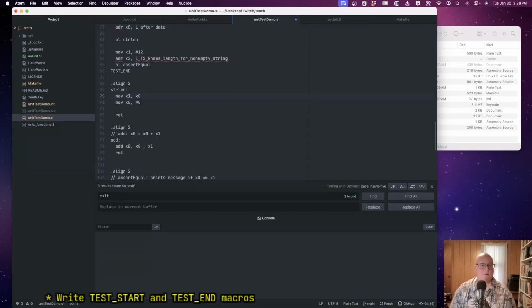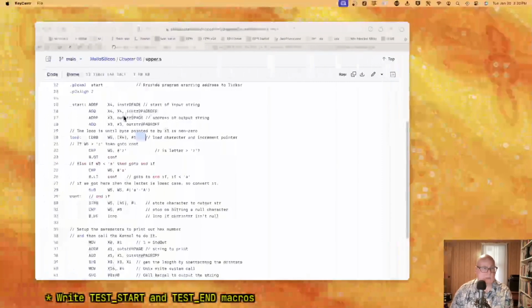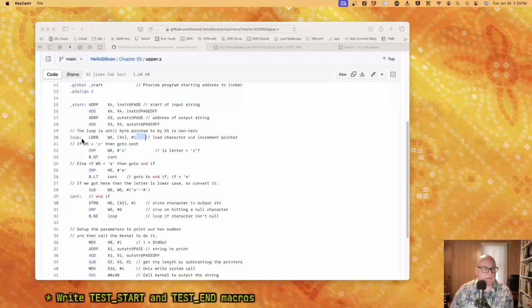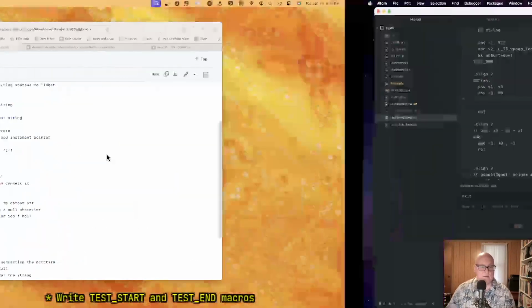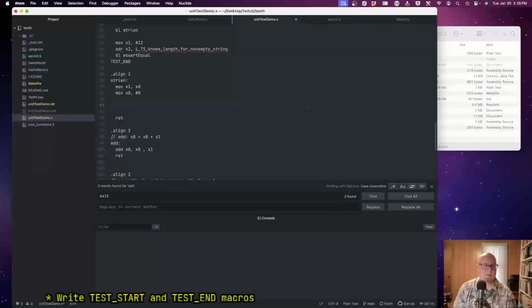Okay, so we're going to save the parameter, and we'll let x0 be the counter. Okay, and then we're going to do a loop. Yeah, we're going to make sure. Okay. Yeah, we're going to do a while. So this is while the contents of x1 is not 0.